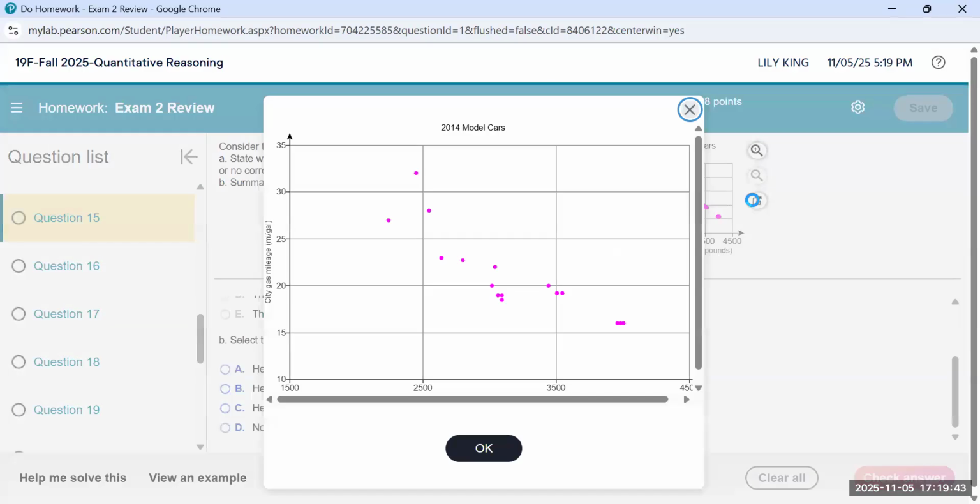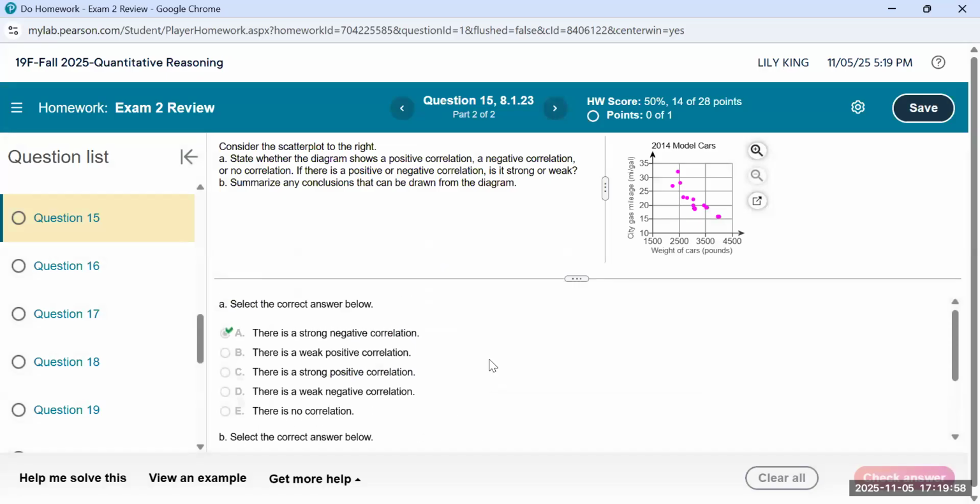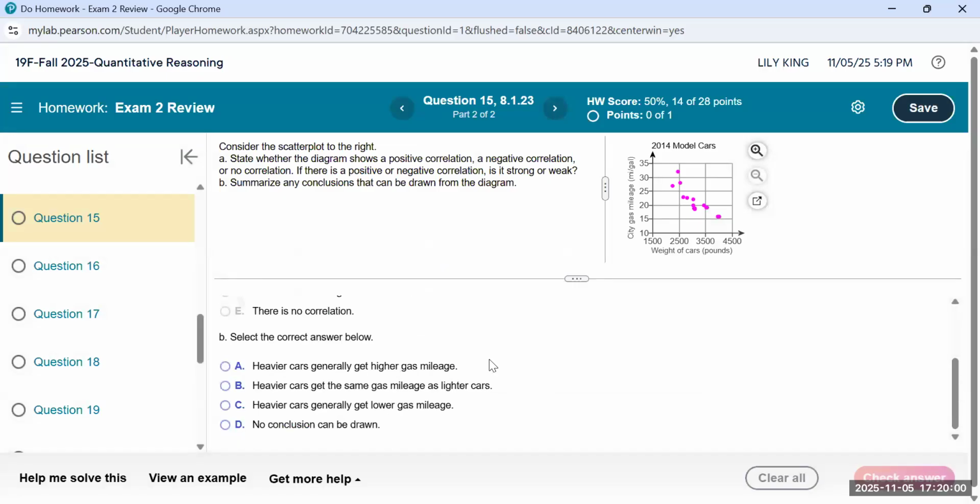If you enlarge it, you see that most of the data points, if you have to draw a line through the data points, most of the dots will fall on what? The trend line. And because we selected strong negative correlation, the definition has to go with that. Okay, the answer choice we pick for B has to go with what the answer choice we picked on A.